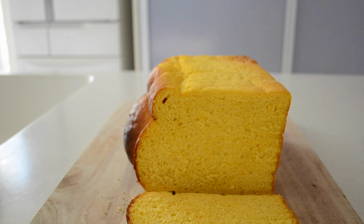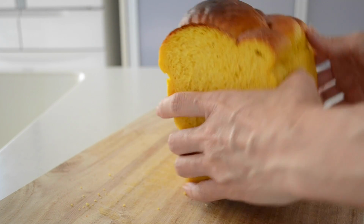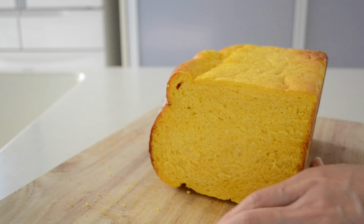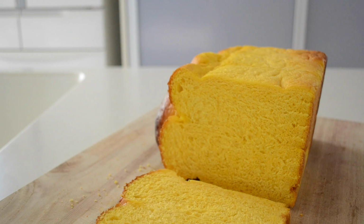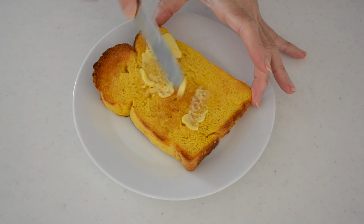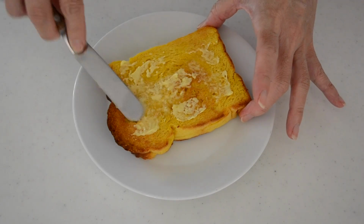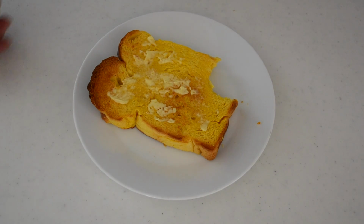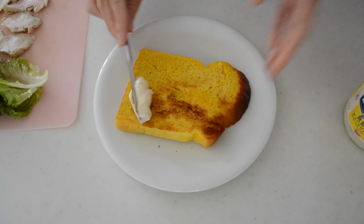It's really soft, so I decided to leave it for the next day. Look at that bright yellow crumb. You can see how fluffy it is. You can make a great toast, which I love the most. And it makes a great chicken sandwich with your leftover chicken.